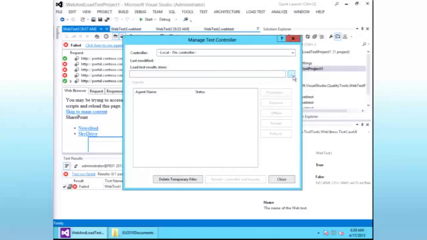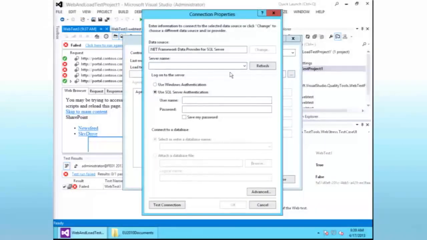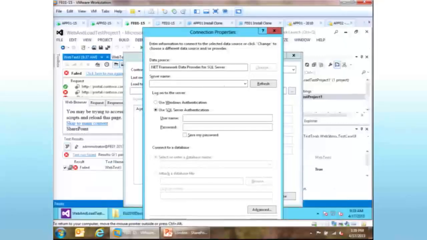So here's where we see our result store. This is actually where we're going to store our SQL database, whereas we can now take all this test information and feed it into a SQL database. We're going to do that on our SQL server, and it is actually really cool. We made this easy as well.